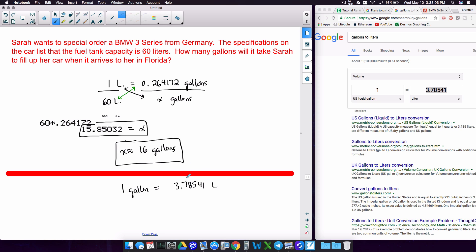So I got gallons, liters. Well, we don't know how many gallons. Well, technically we do because we did it up here. But I'm going to act like we don't. And we do know that Sarah's car has 60 liters in it. So the way I'm setting this up is gallons equals liters, gallons equals liters.